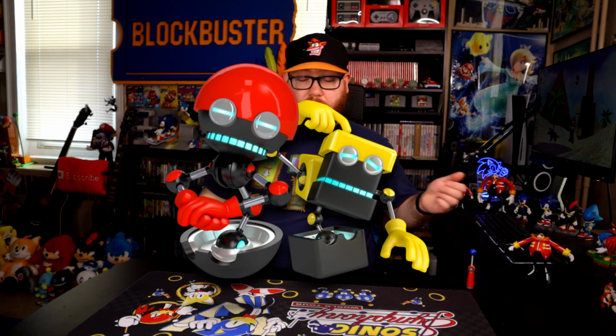So, personally, I find these little accessories so cute and neat, so I'm happy to have them. However, it would be nice to see other figures in the toy line eventually. Like, it'd be nice to have a properly scaled Orbot and Cubot to go alongside the 4-inch Eggman. I have the ones from Tomy, and I'm very happy with those, but it would be nice to get something that's more updated.